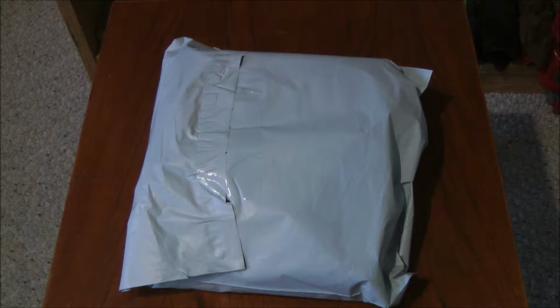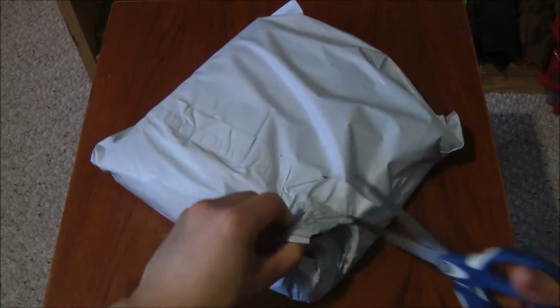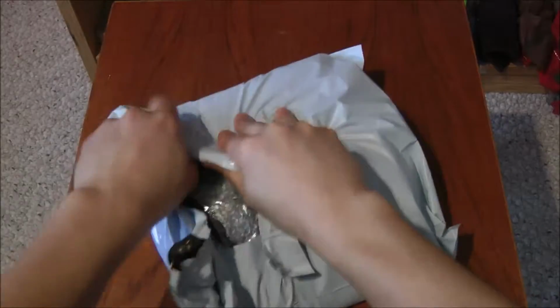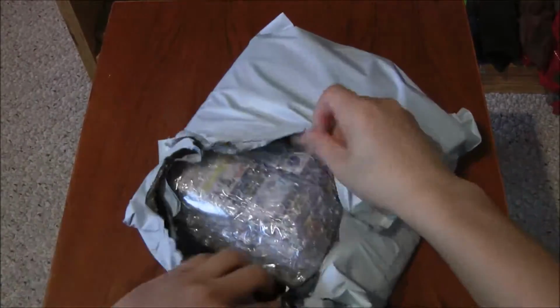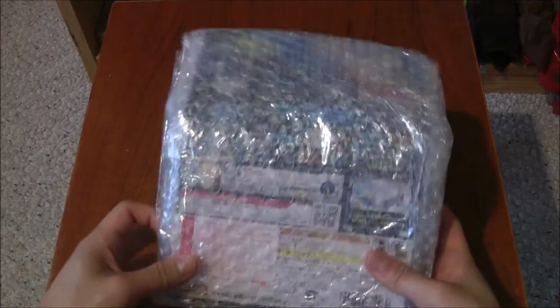Hey guys, I got another Beyblade package from eBay again. I just ordered this last week and it finally arrived, so I'm going to open it now. I won't show you the front because it has my address on there. Alright, just put that on the floor, and I'm just going to take out the bubble wrap. Alright guys, so here it is.